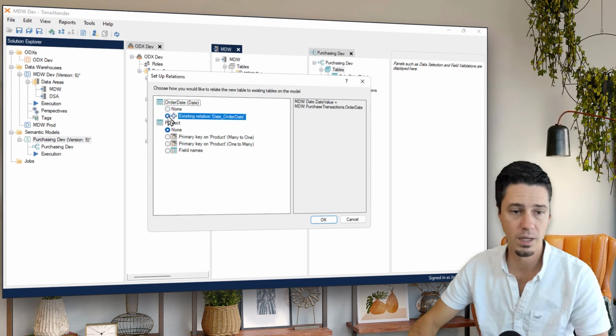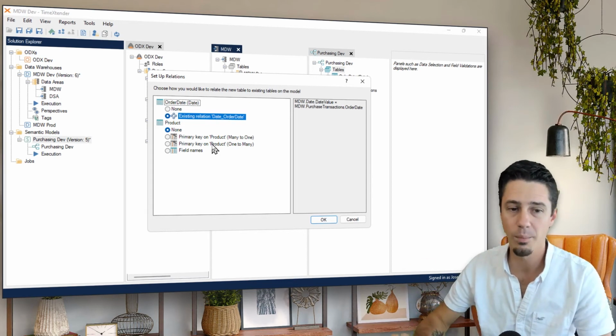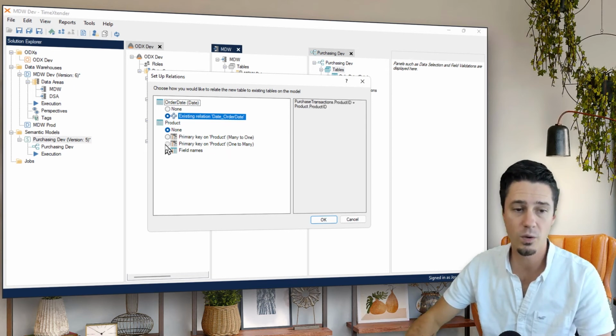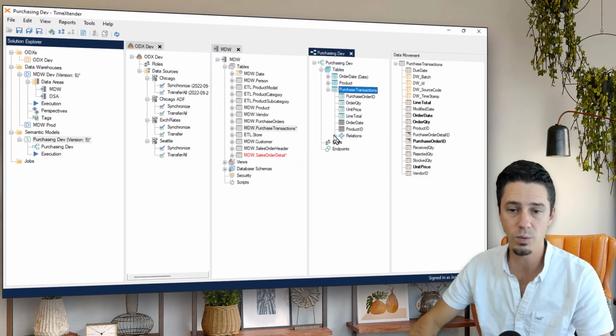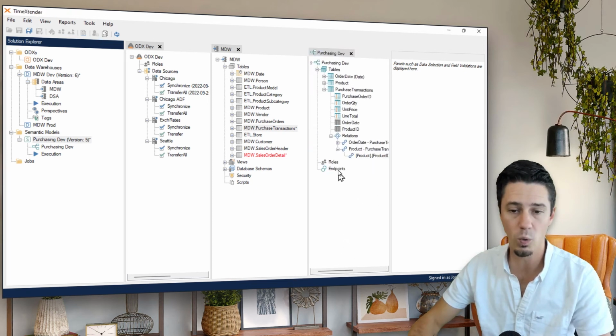And here you'll notice I'm able to, just like before, where I have a relation, this is an existing relation, I can select that. But now we also have the option where TimeXtender automatically suggests relationships based on the primary key of the dimension. So here we have this one-to-many relationship. This is the one that we'll want to select, and we'll click OK. And now I have those relations just brought in for me. So I didn't have to define that relation here on my product table, and I have it brought in for me automatically. So that is super cool.